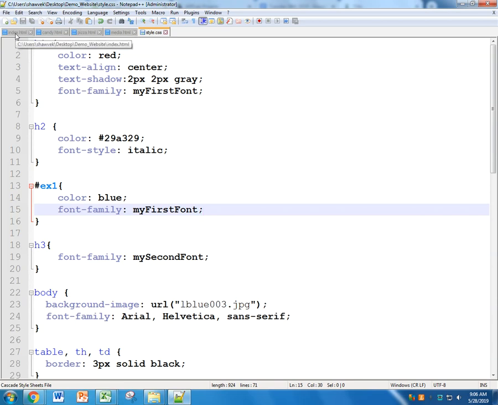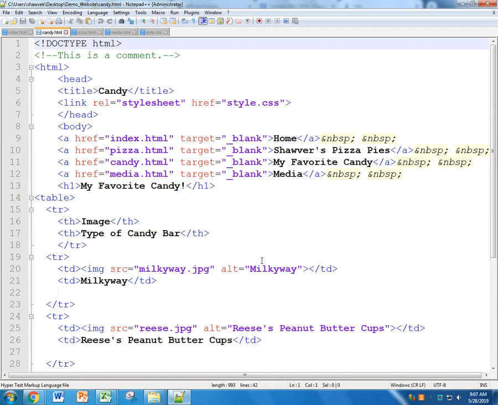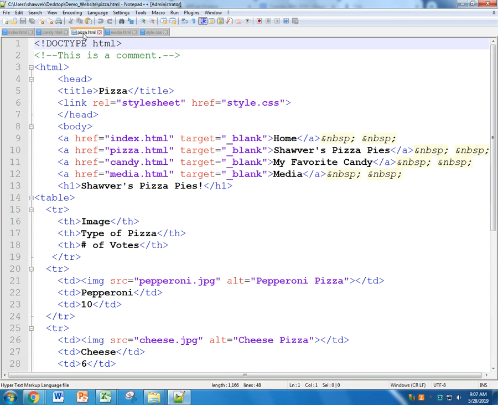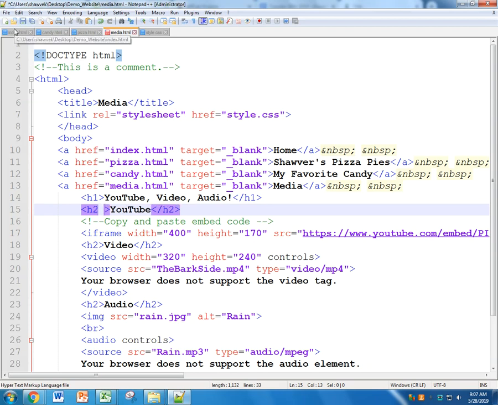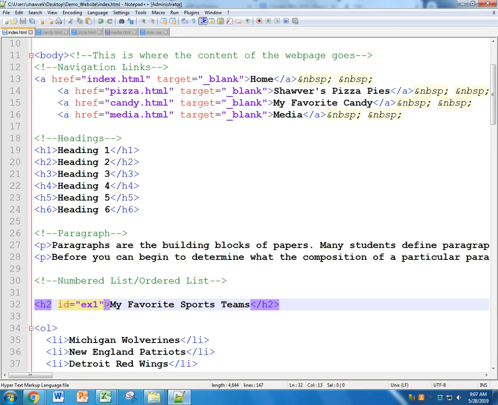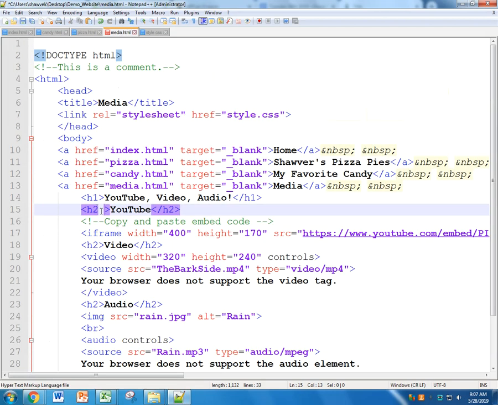So let's take a look at one of these other pages. I'm looking for something else I can style. Oh, here, let's go on the media page and apply the new styling here as well. I can steal the ID from this page and apply it to my media page.